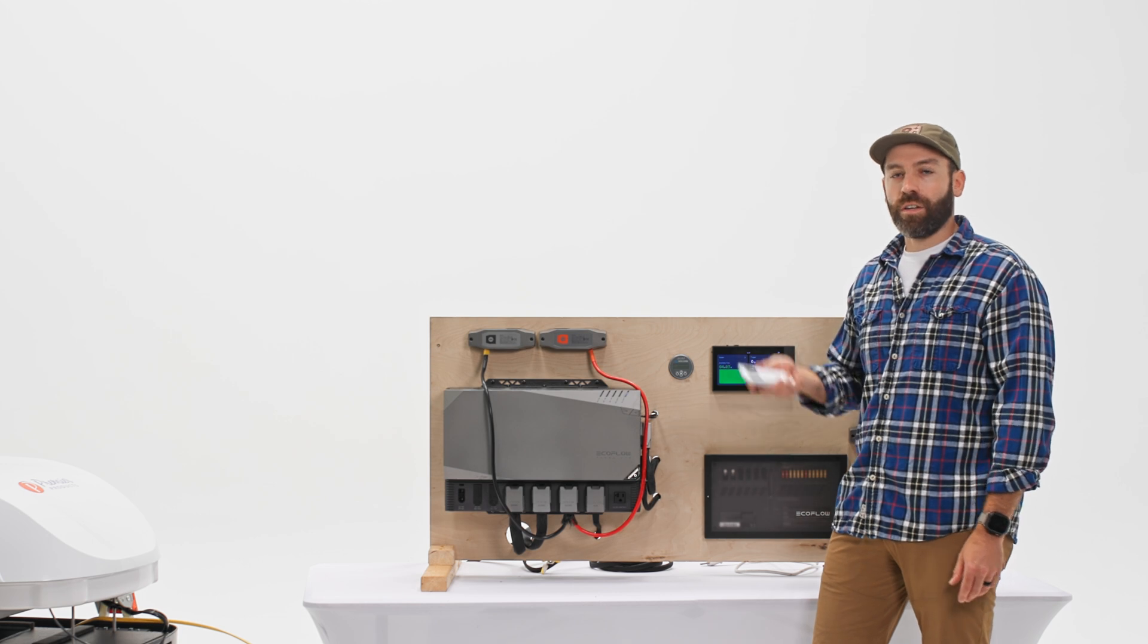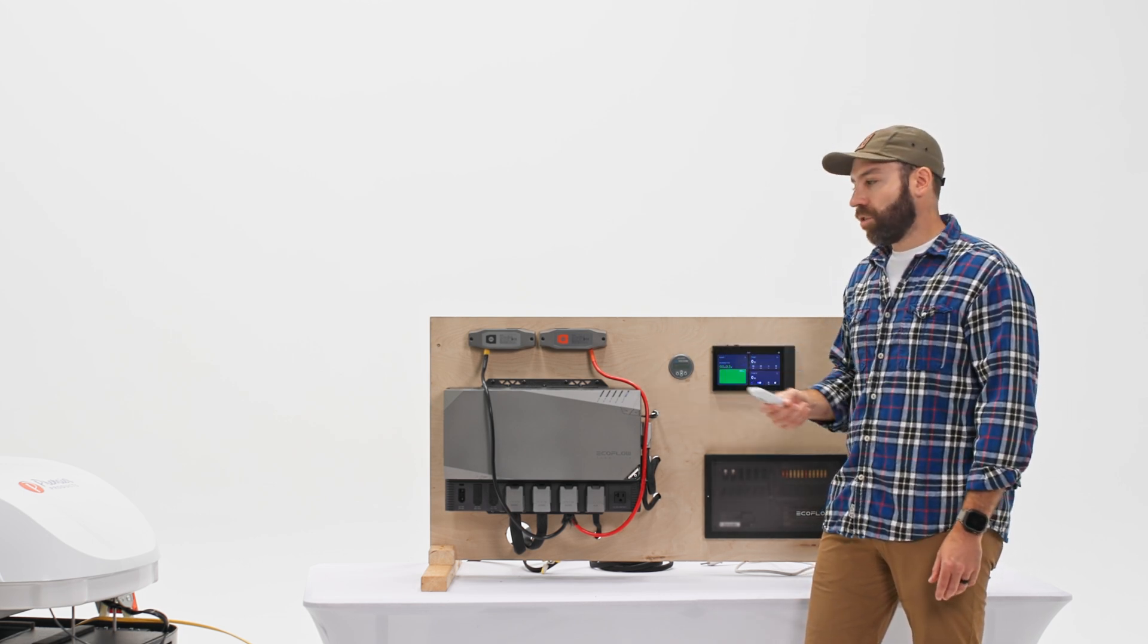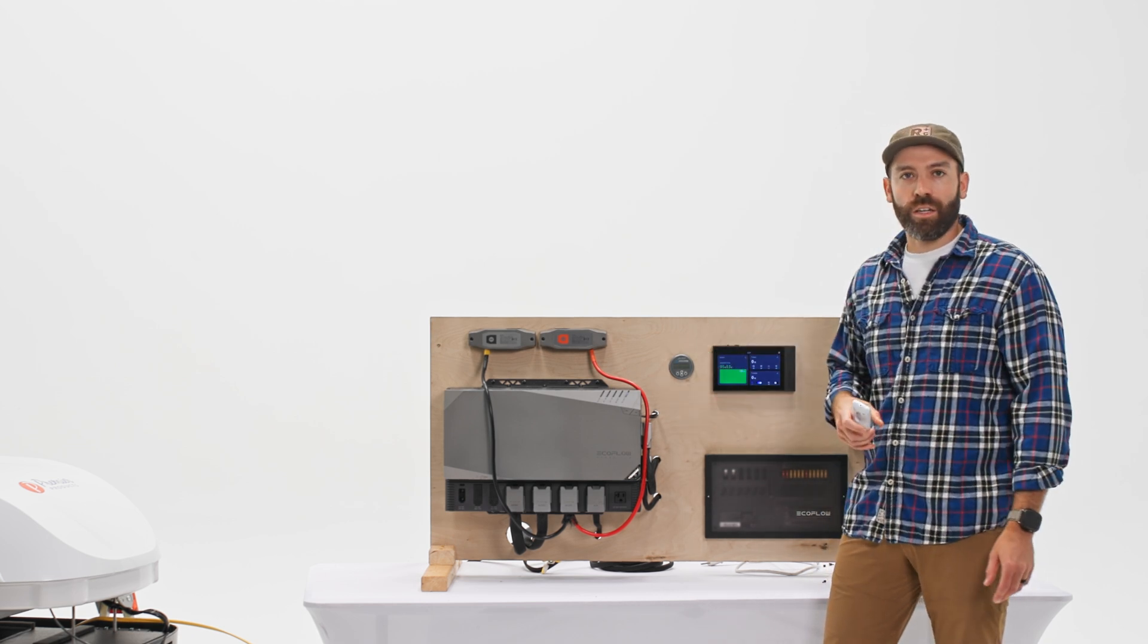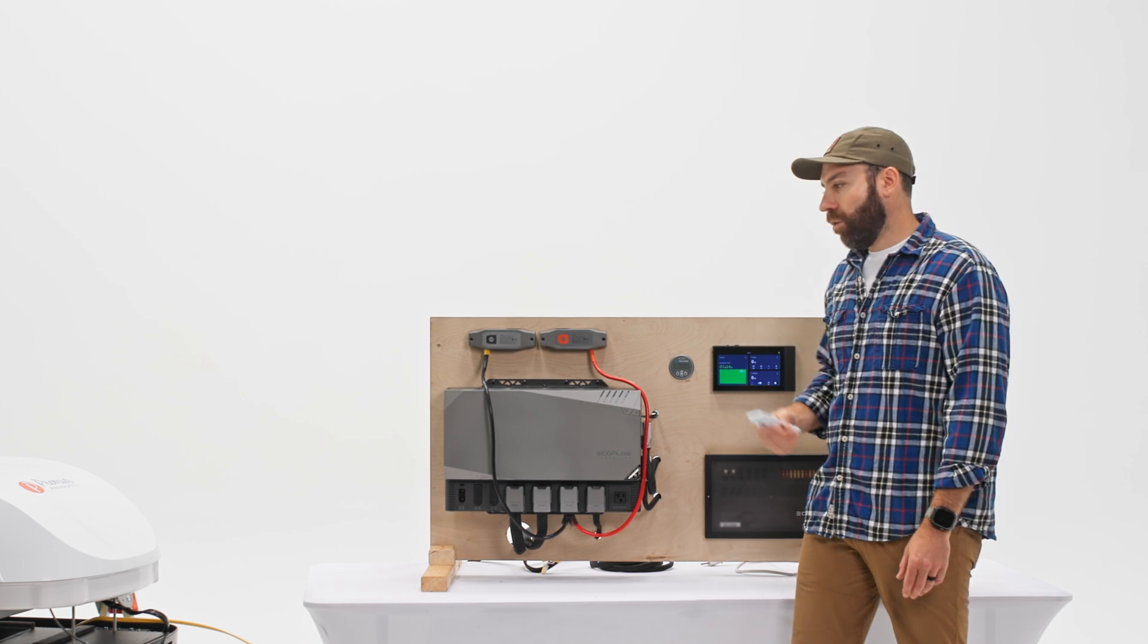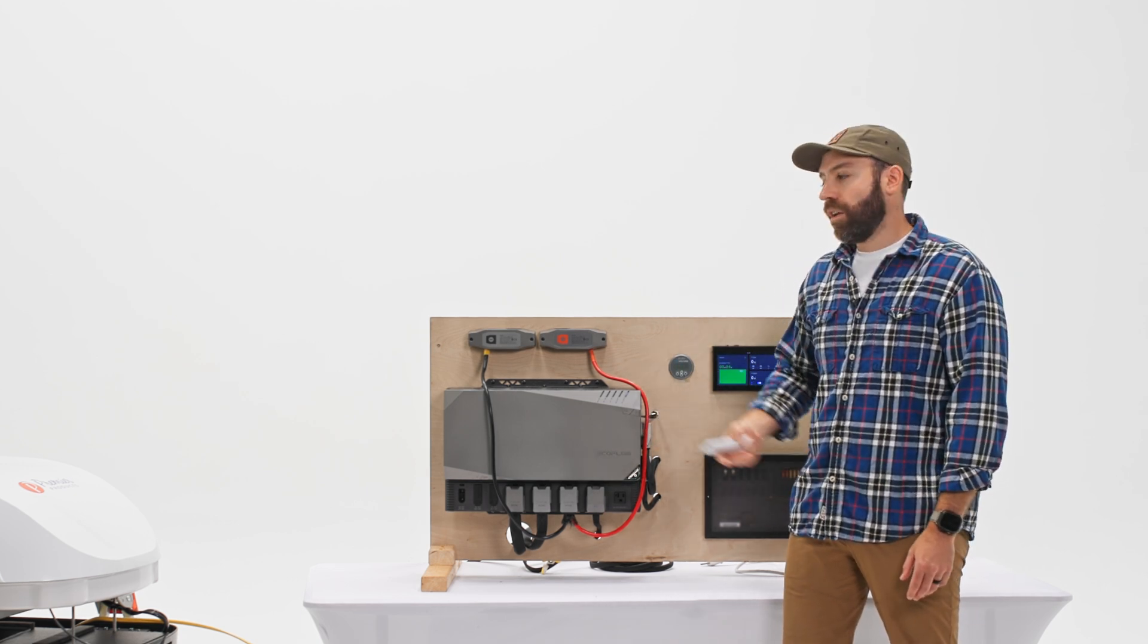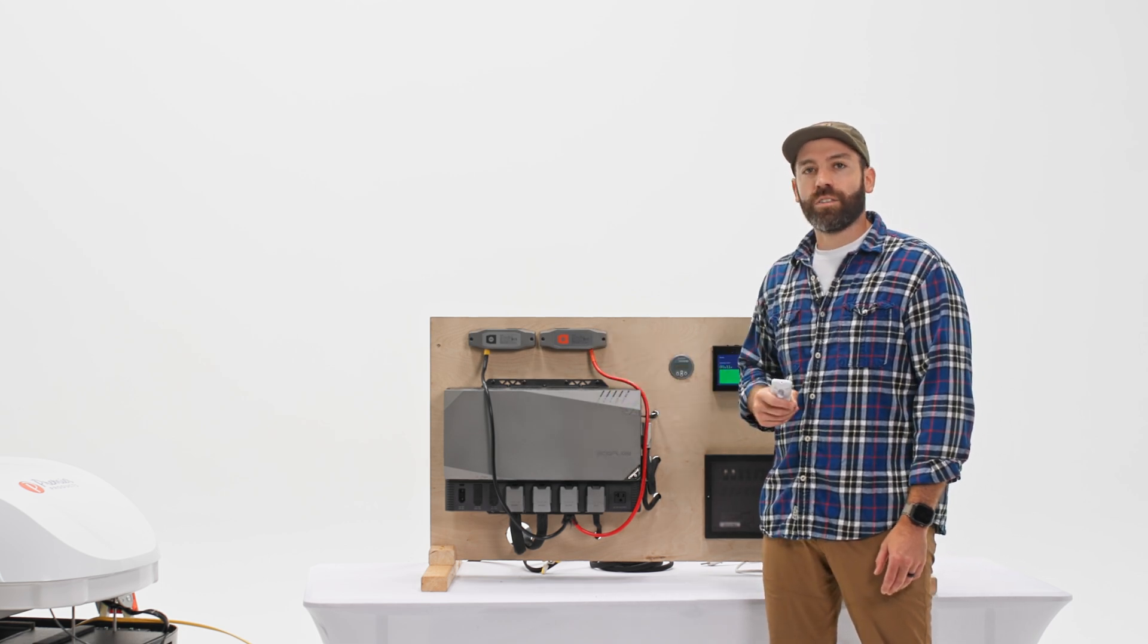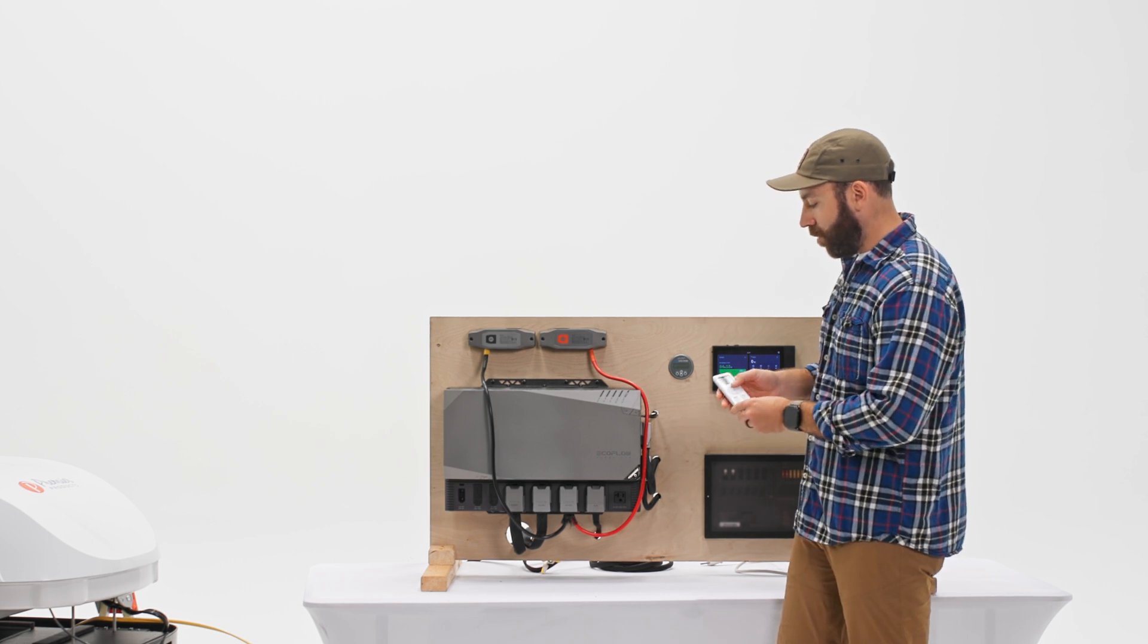And then you also have the app connectivity, so when you're not in the van and you don't have access to this remote, or you're on your way back from a hike, it's a great way to pre-cool the interior space of the van and get it comfortable for when you get back. Or if you have pets in the van that maybe you're leaving behind for a short hike, you can actually turn this on and monitor and make sure your van is set for 65, it's keeping it nice and cool.